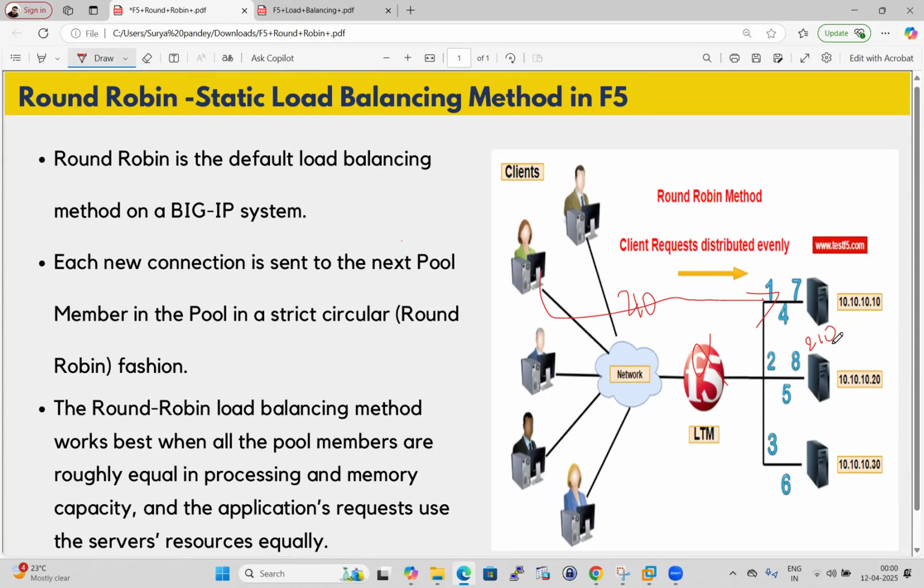So to keep our application server stable, to keep our application available 24 by 7, and to keep our application performance quite good in production in the company, we use load balancing. We use a load balancer to distribute the traffic among the backend servers as per their capability, like CPU, RAM, memory. These requirements generally come from the application owner who manages that application, who deployed the application on the backend server. Accordingly, we can configure these things on our F5 LTM, F5 load balancer. So we can keep these types of granular control, guys.